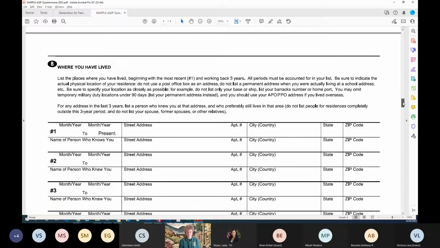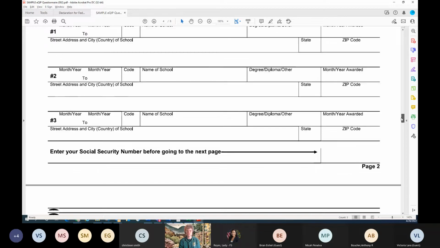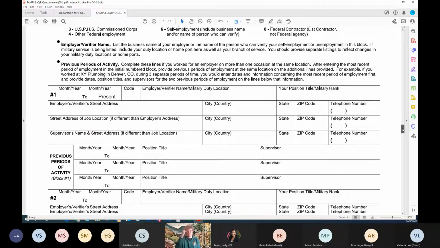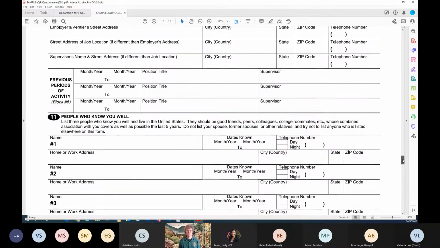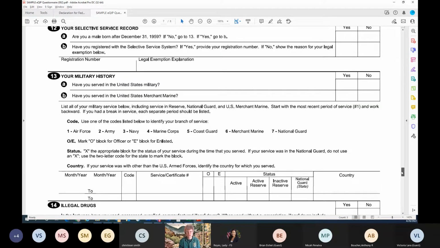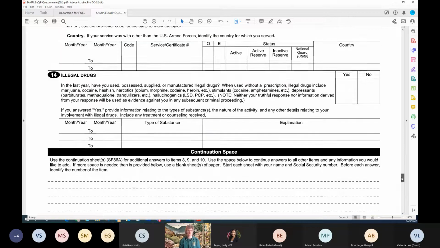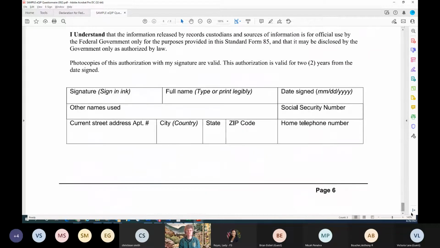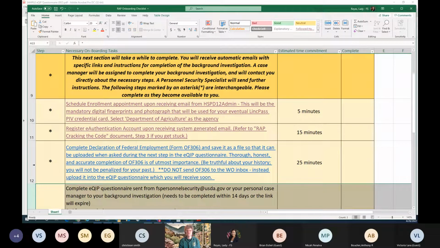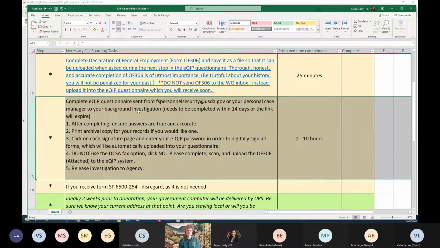A lot of this information is going to be duplicated from what you've already submitted, and it's just another way to match up who you say you are with what is on file with your information. So just fill that out as accurately as you can, and then, like I said, return it to the person that sent it to you initially.